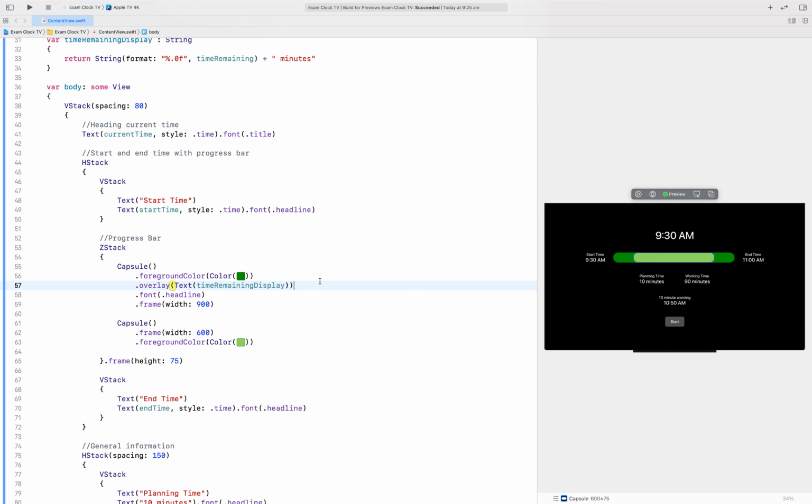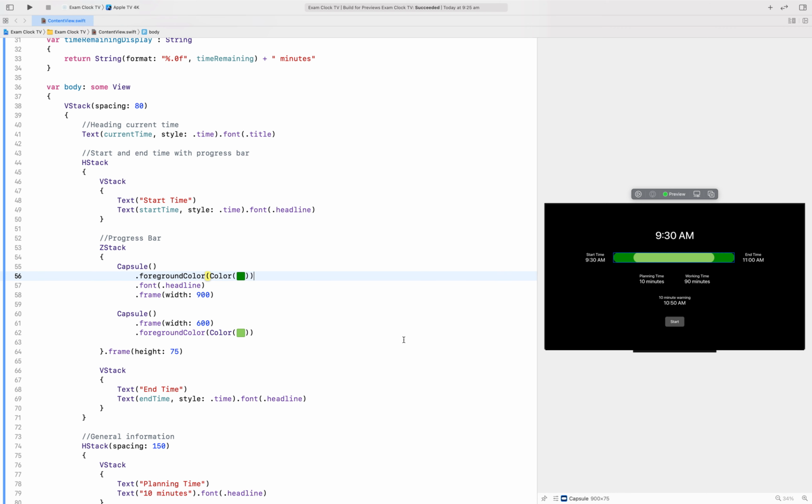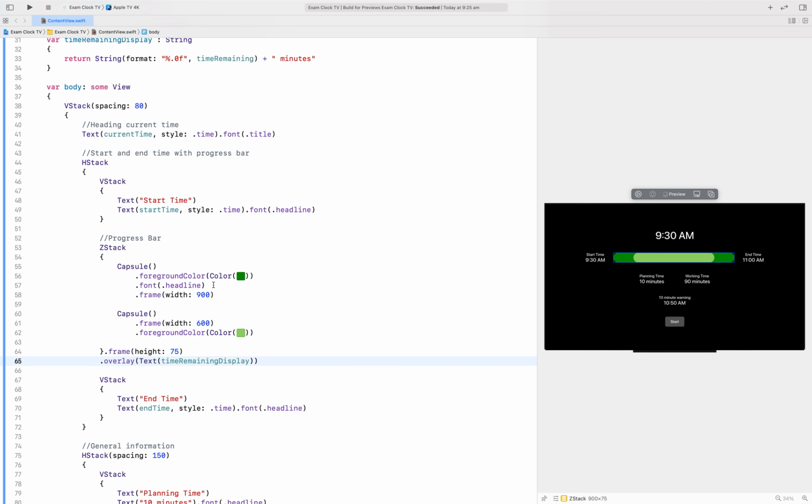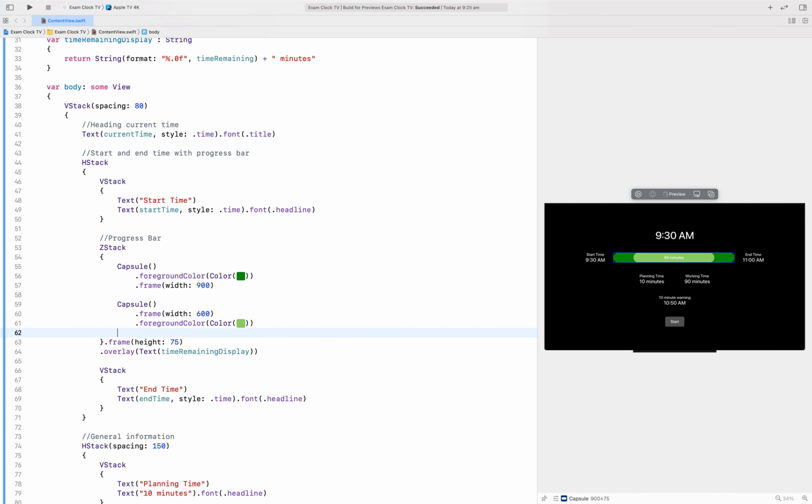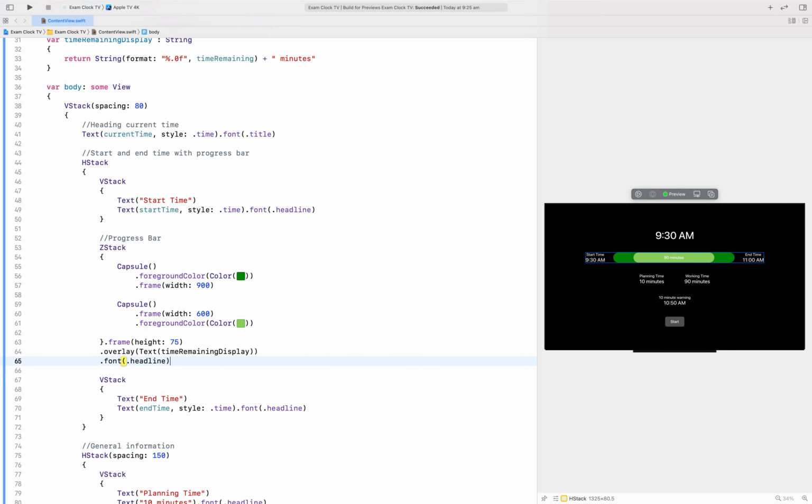Now, unfortunately, the overlay of the time remaining now cannot be seen because the capsule is sitting on top of it. So I'm just going to cut that out and place it on the Z-stack along with the font to ensure we retain the way it looks.